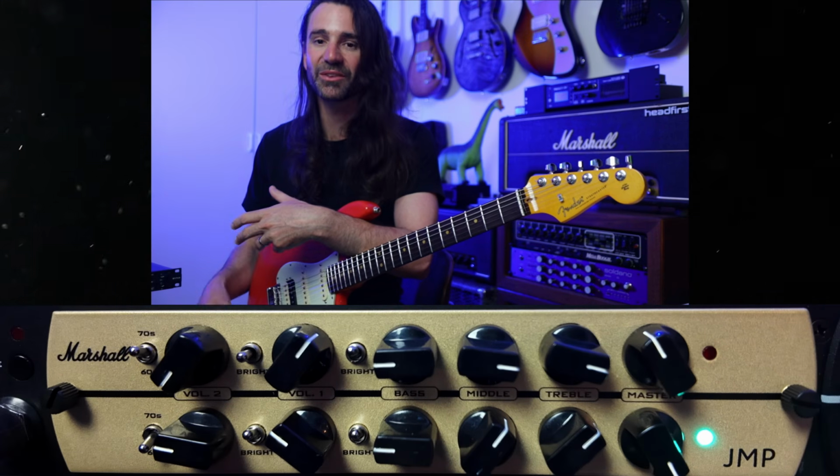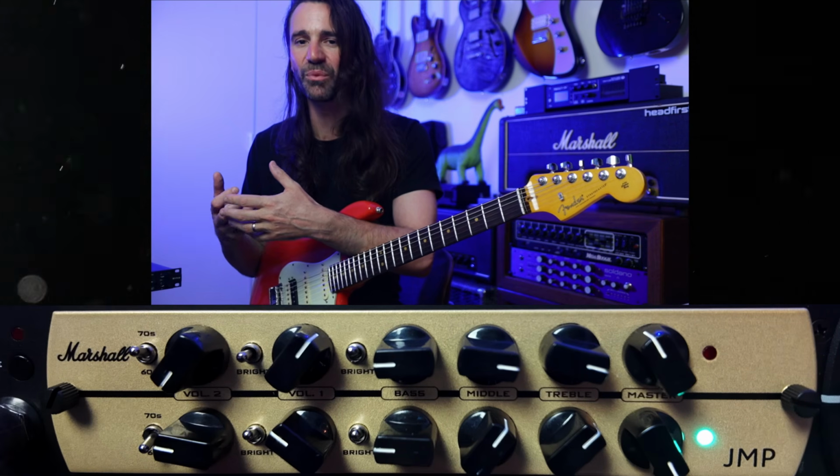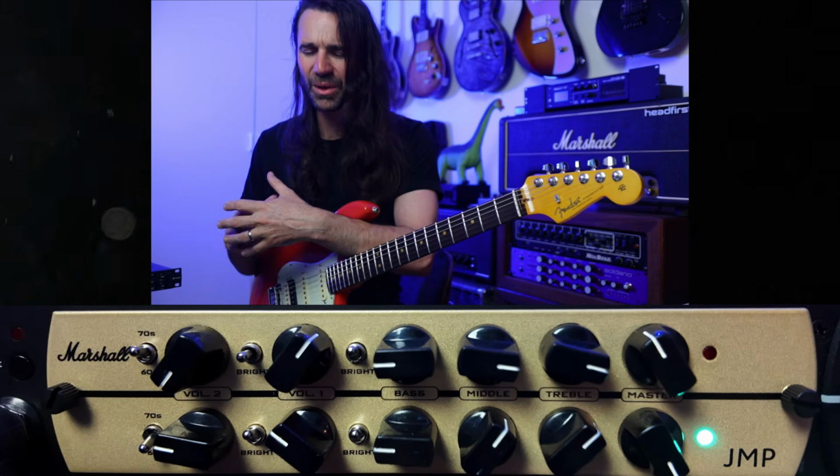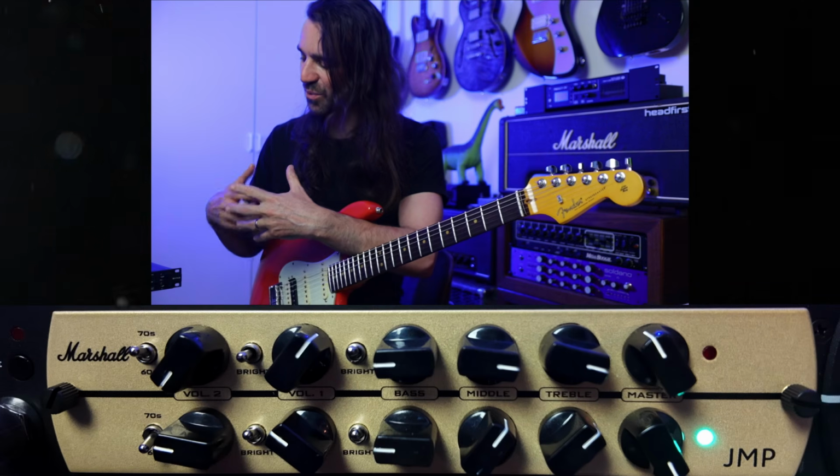And then having this master volume and essentially the 0-watt power amp in there to cop some of the character of the real amp's power section is a really cool thing that Synergy are doing. I'm glad they've included that on there. Now I have set this up where I like it.